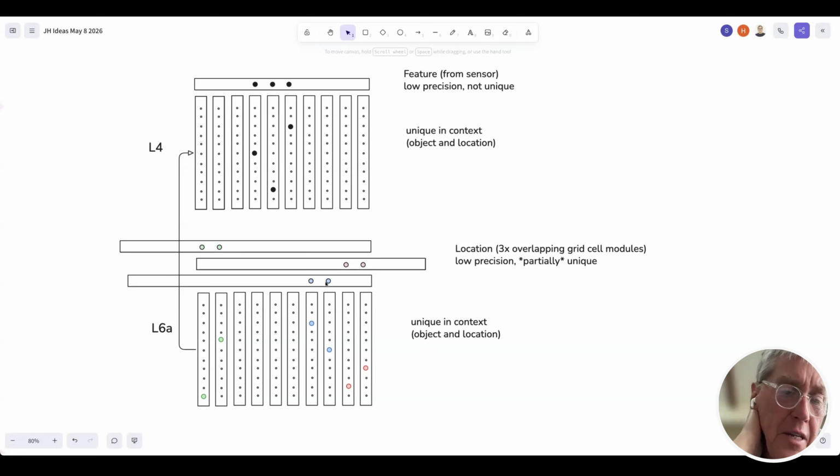Yeah, it's a general idea, but I'm not willing to say those details now. I think the key thing here is you don't want your red and green and blue dots to be independent. You want to be sampling from the three of them. As in, they should be able to re-anchor independently in order to create a unique code. But to get the benefit, the L4 cell should be getting input from all of them. The benefit of having the three grid cell modules is that the cells are going to respond to the combination of the three.